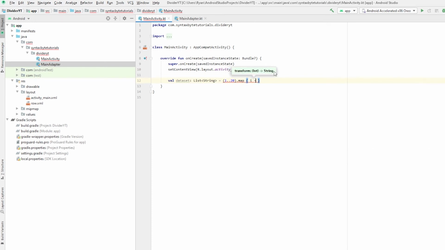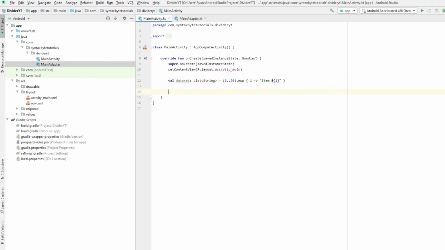And then we're going to take that and return a string. So item I. And so this will generate like 20 different strings, all like item 1, item 2, item 3, item 4, and put them in a list for us. So this is pretty handy for just creating some quick dummy data in a single line of code. But of course, you might have data from wherever you want, and that's okay. But in this case, I'm just creating some dummy data just so we can test out the list view a little bit.